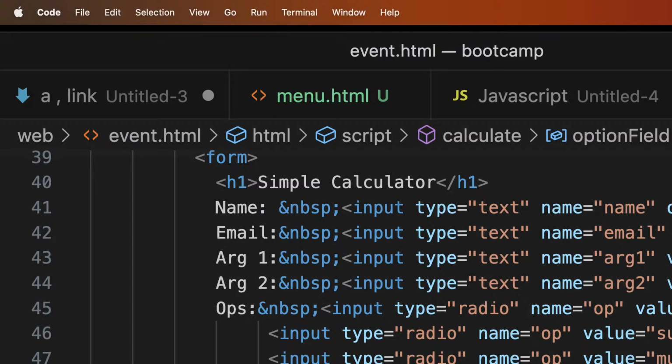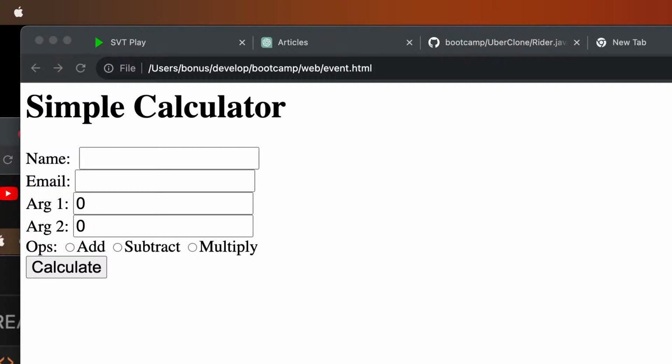So let's try and check it out. If it works, if it doesn't, we'll fix any bug and close for today.